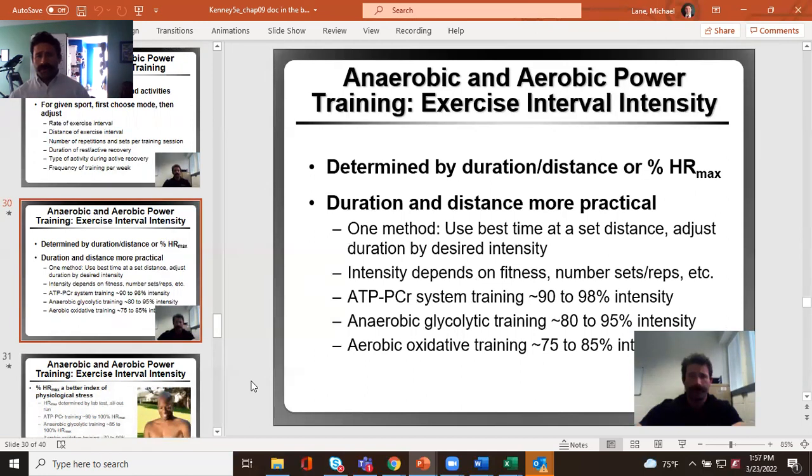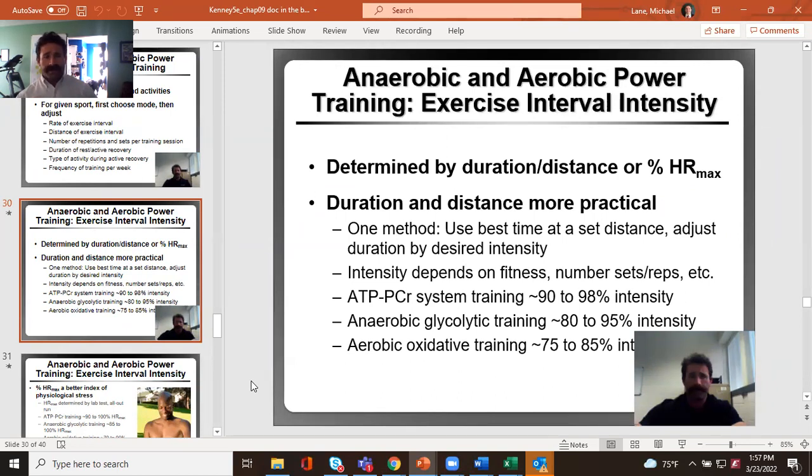Now, when we're working with individuals, we can look at it as percentage of the heart rate max, which is great. And that's when we do things like the VO2 max that you guys are going to see on Friday. We're going to see, okay, what would be the intensities we want to have this individual train at, depending on which parts of the energy systems we're going to focus on, as well as, are we working on anaerobic tolerance? Are we working on our ability to clear lactate? Are we working on our ability to just develop an aerobic base? Are essentially the peak of our fat metabolism? How hard are we going to have people work in different situations?